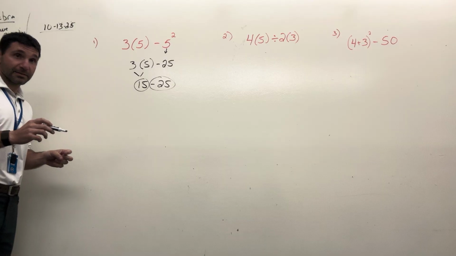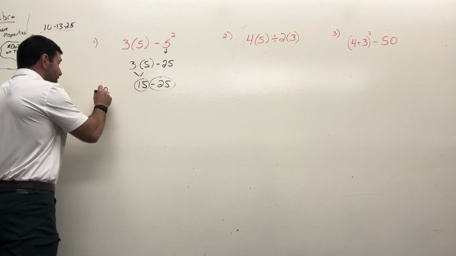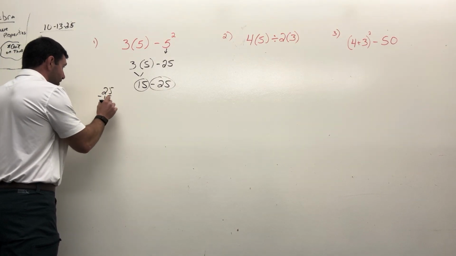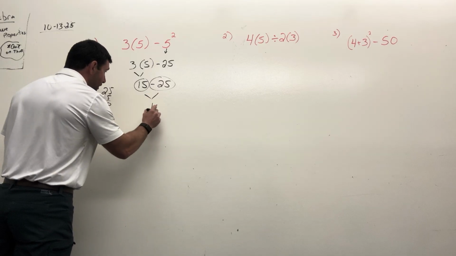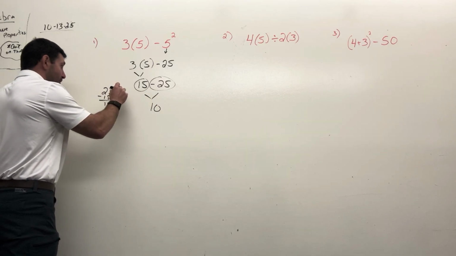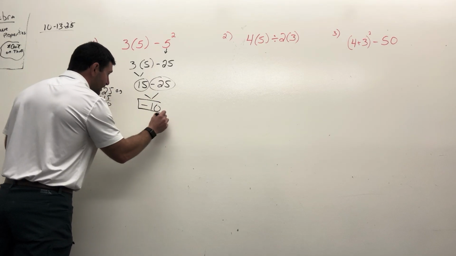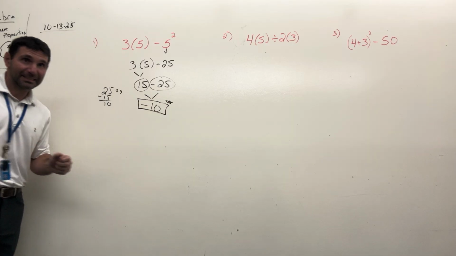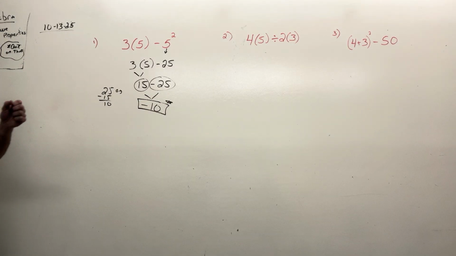Same signs or different signs? Different. So we subtract. 25 minus 15 is 10. But this is the big number, negative. So it has to be negative 10. Did we get that? I got positive 10. Okay, remember how to put the sign with it. So you got that? Excellent. Okay, so we're making progress.